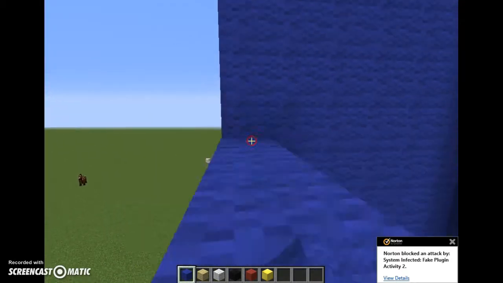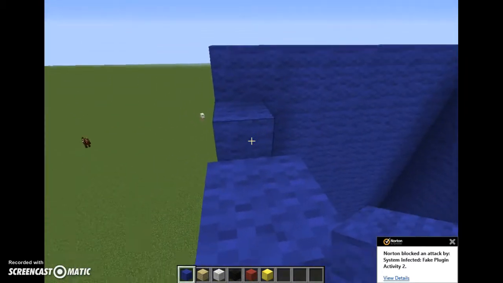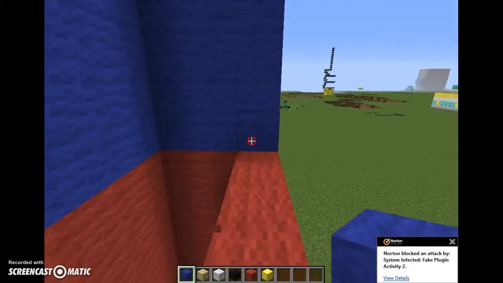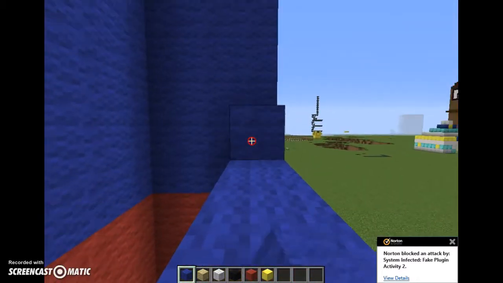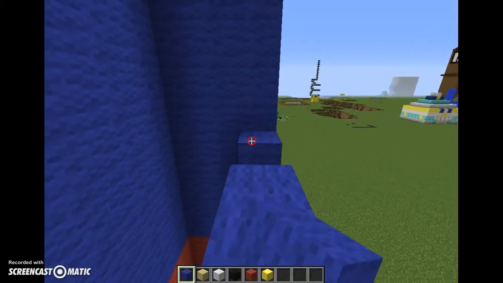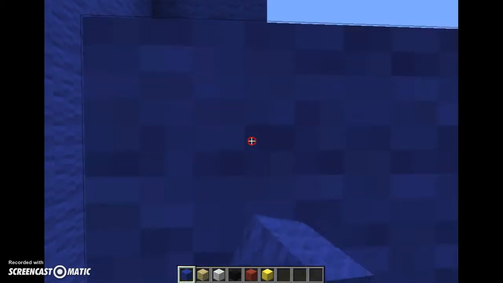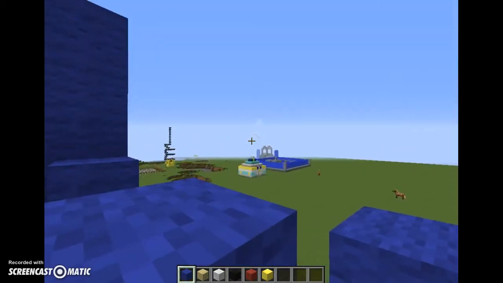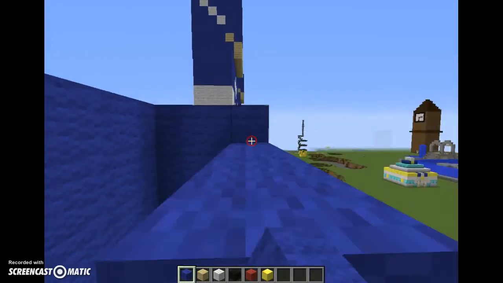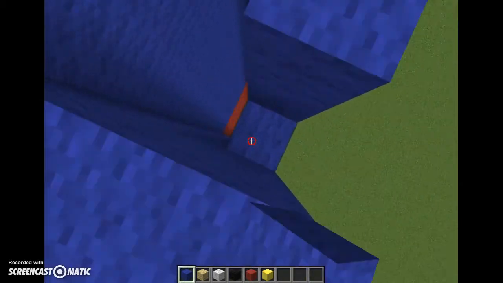I like the blue color. The blue wool, it's nice. What happened there? Okay, and almost done. 1, 2, 3, 4. I have a lot of other stuff up here in my creative world where I build stuff. Yeah, it's full of all that weird stuff.